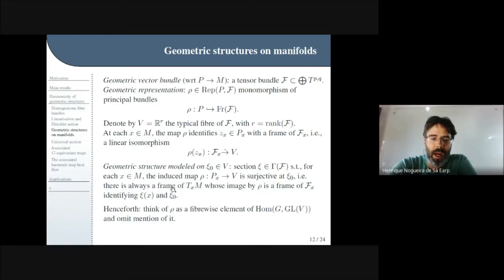So if you think of almost complex structures, you're just saying that there exists a frame at every point such that your J can be written as J0, the canonical J0 matrix, or if it's a G2 structure, what you're saying is that at every point there's a frame, so that this is written as the Euclidean, subdimensional Euclidean vector cross product, and so on. So this is just an abstract framework to account for the way everybody has been defining their favorite geometric structures so far. So now, so long as we accept that this representation rho is a way of assigning sort of G frames to the fiber of F, then we can stop mentioning it altogether. This is just to explain where we are coming from.